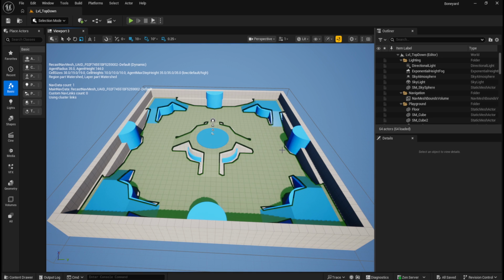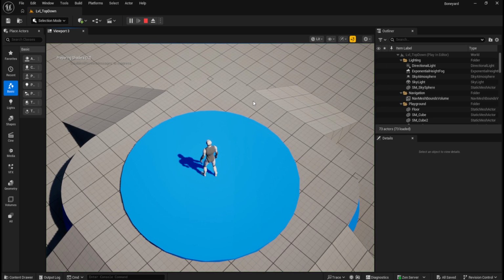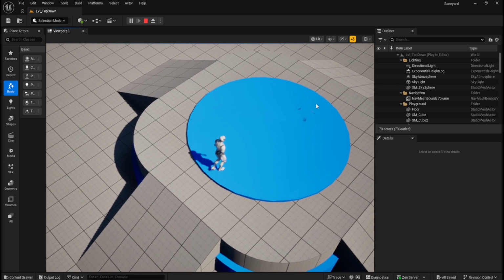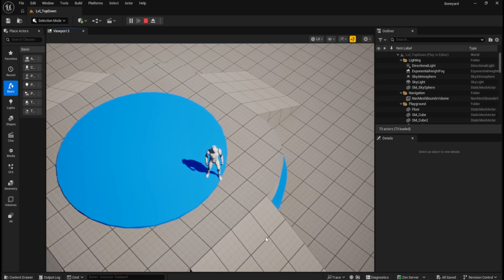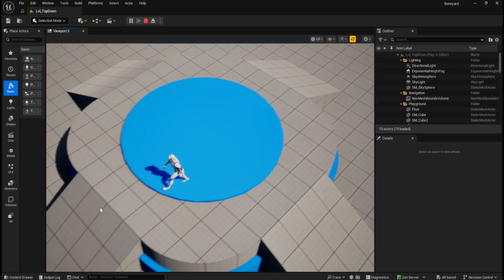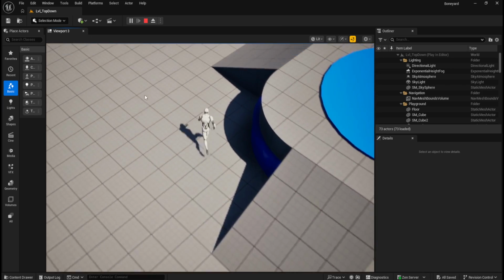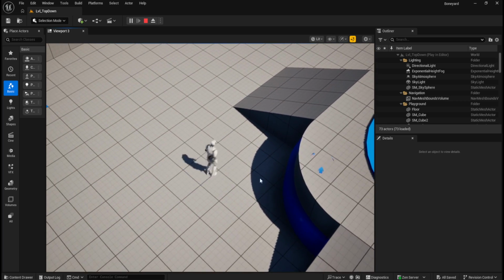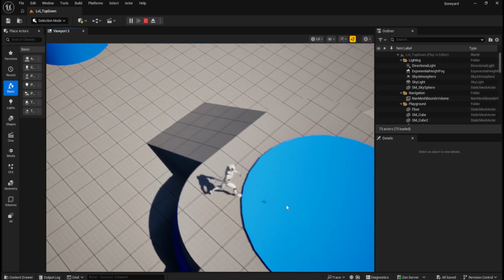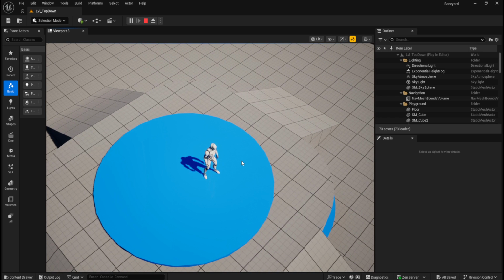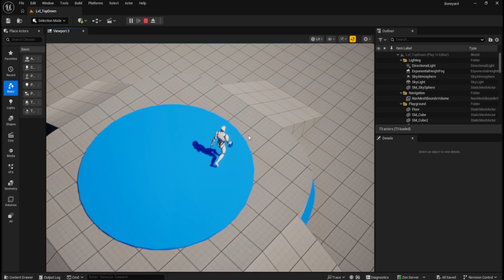So basically, we're in a top-down project. If I simulate, that's pretty cool. Okay, so we've got a character. The camera follows the character. We're also in Unreal 5.7.4, I think.